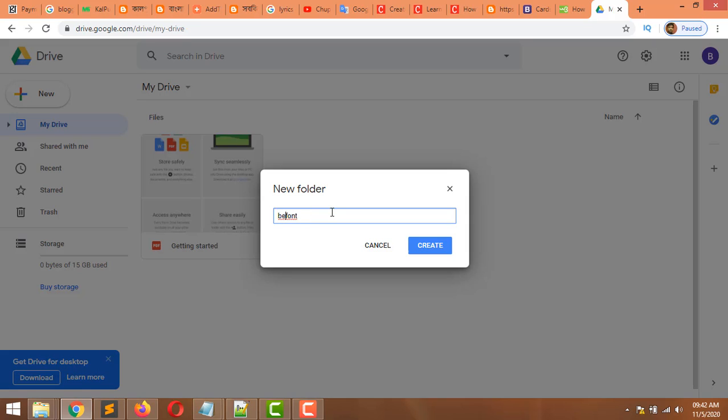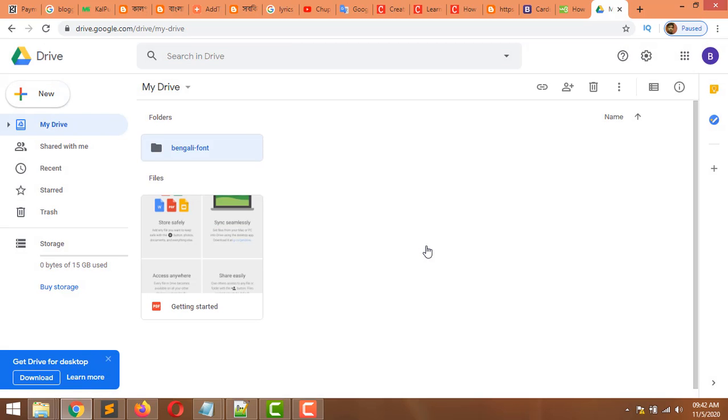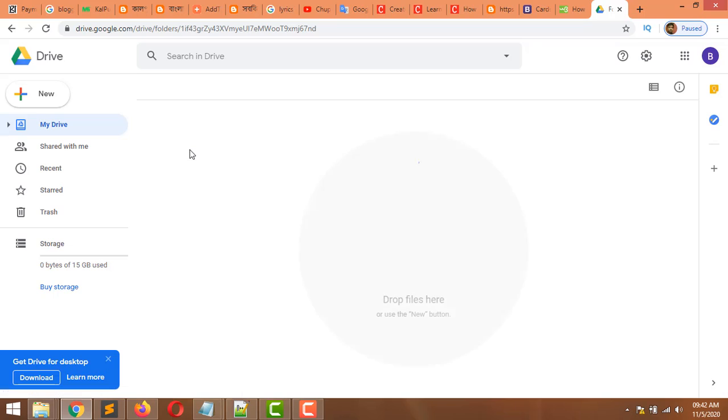You can give any name to the folder or file, but the name should be meaningful and understandable so that you can find it later very easily. Now the folder is created in your Google Drive.